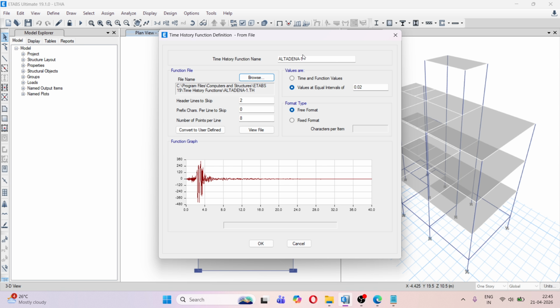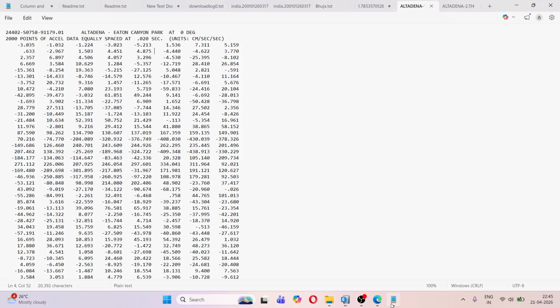Now here we have to put some information. First of all, we need to give the name, that is ground motion Altadena x direction. Header lines to skip: the actual acceleration points start from here.